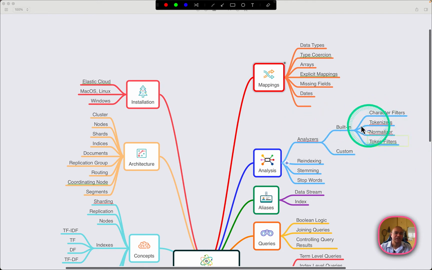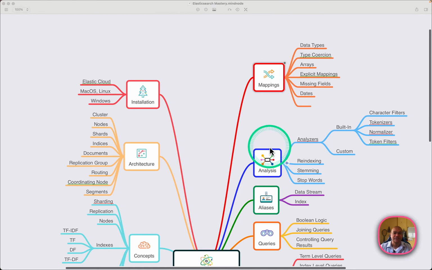So we should know about this particular concept of analyzer, how the data is analyzed and stored in different tokens, like a broken down version. Within analysis, sometimes we have to do reindexing and stemming. Stemming is basically, let's say in English you have drinking, you have drank, past tense, present tense, future tense, all those things. So it will be stored as a root word, not as the variation of that root word. And stop words are basically words like a and the, things that don't matter in the English language.